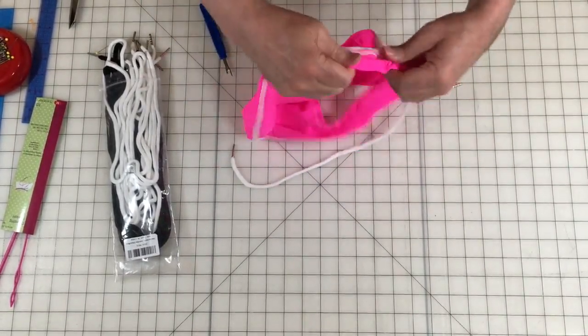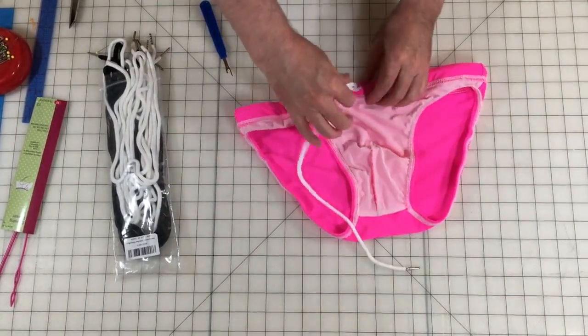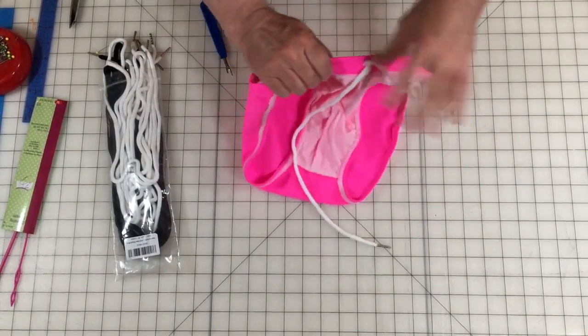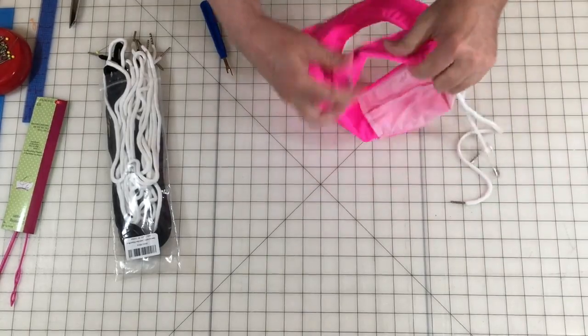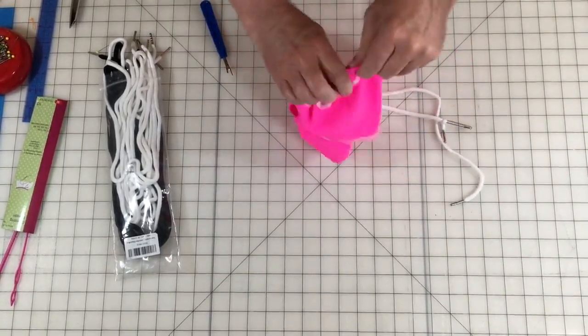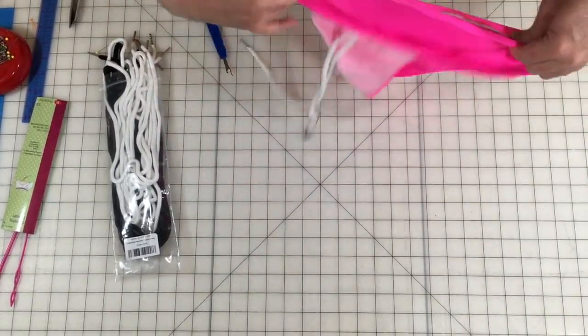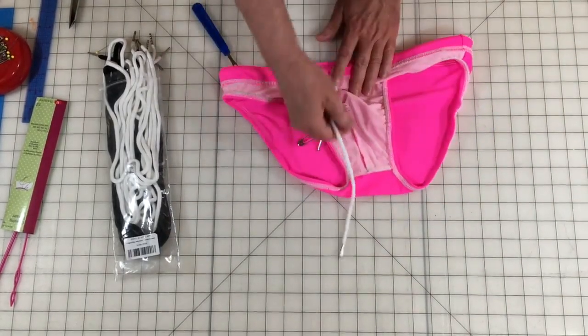I'm having trouble getting the rest of this out. Okay, let's see how long that is. Let me pull out some more. Hold on to the end while you scrunch the rest through. Kind of just work it. Let's see what we've got here. Keep checking it. That's actually probably pretty long right here.